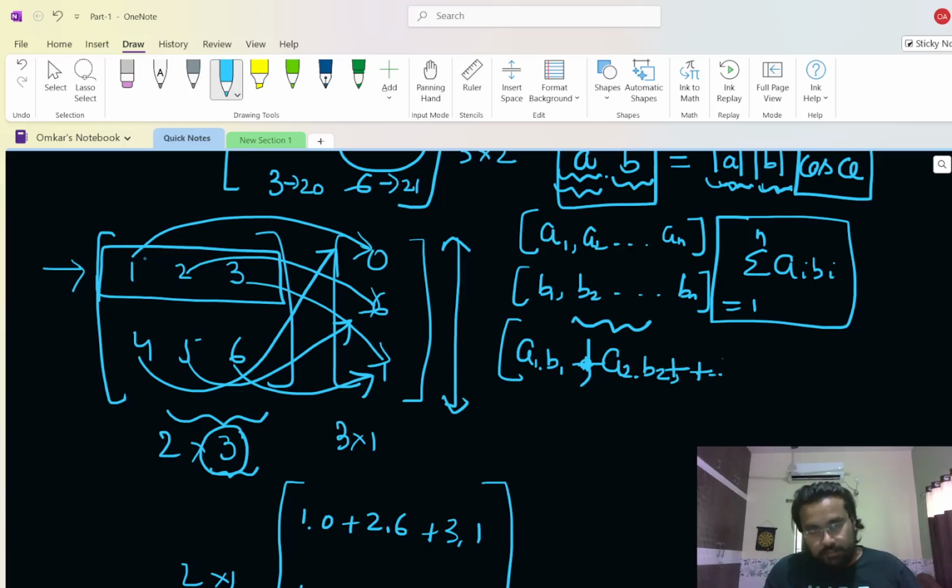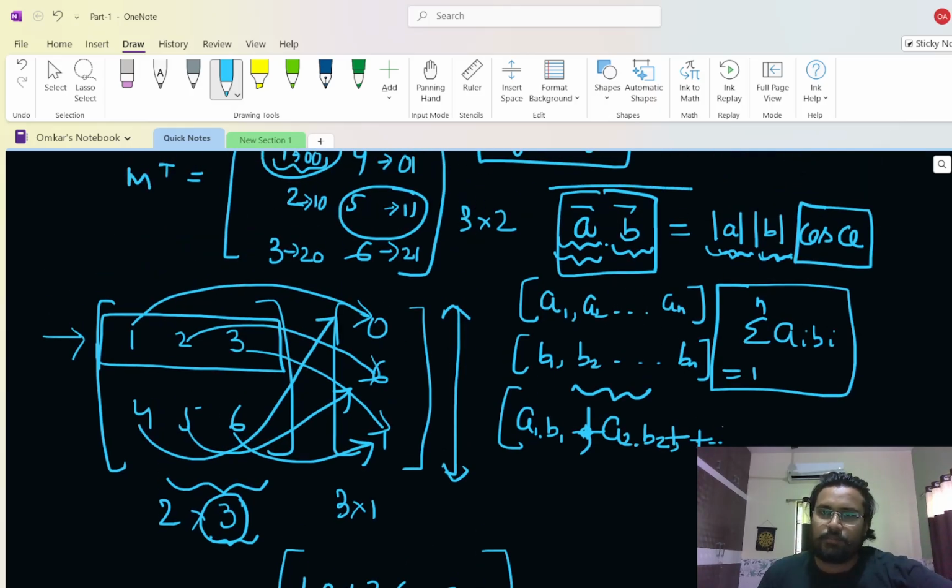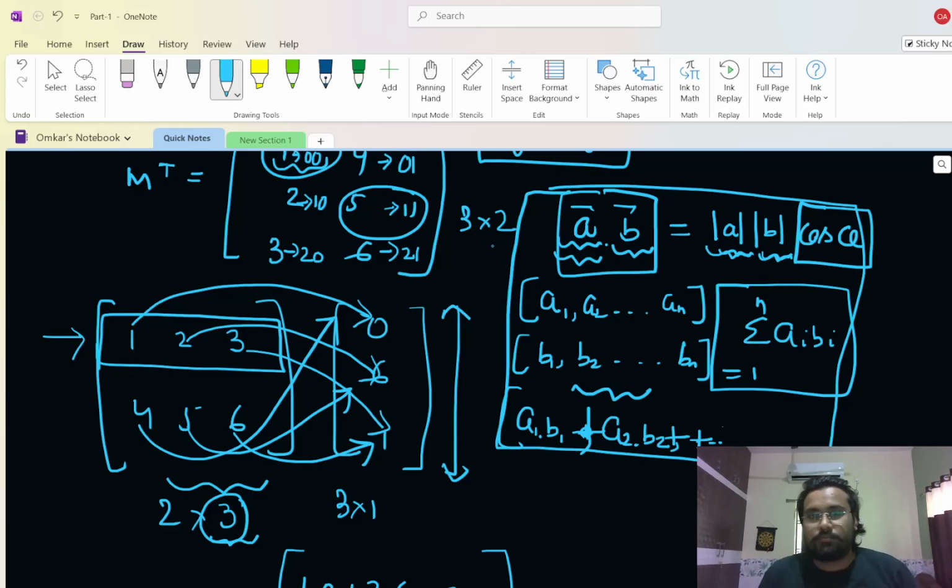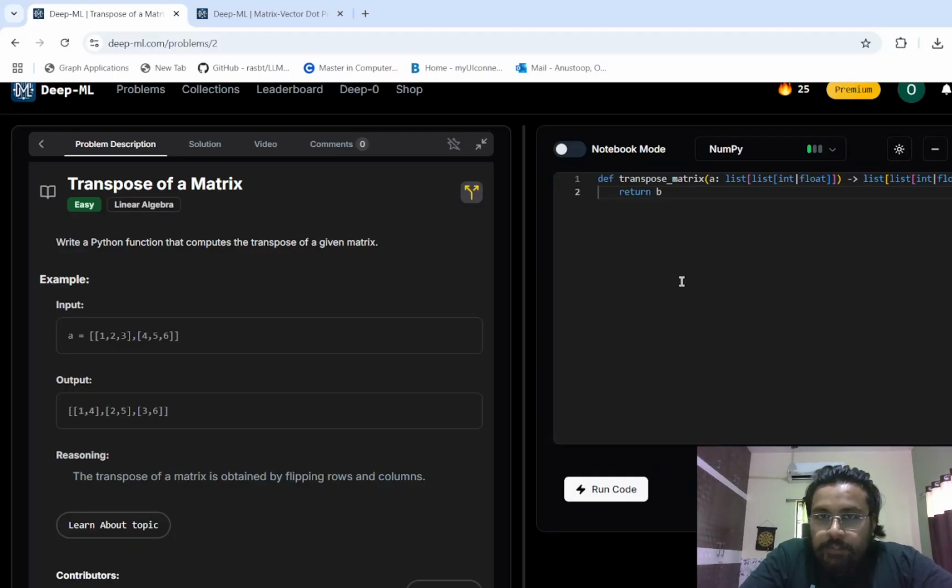Dimensions have to match because it is picking a row, which will effectively become a record in terms of machine learning, taking the corresponding elements of the column and matching them with the elements of every row. Every row, yes. So that's why the number of columns of the first matrix and the rows of the vector need to match, right? And this is the crucial application of a dot product in terms of machine learning, which is explained. Now we can quickly jump into the code implementation for this. Let's go to the code.